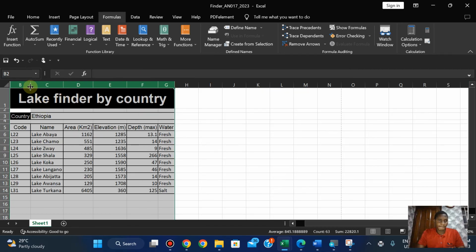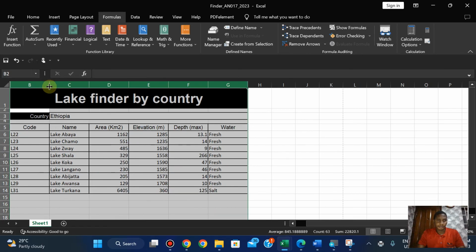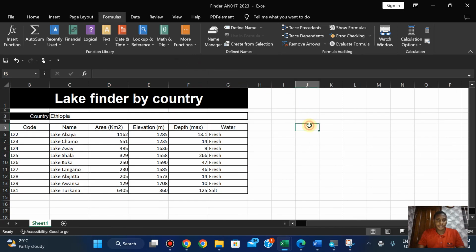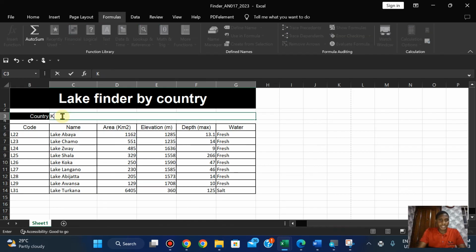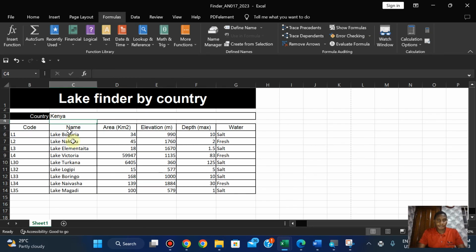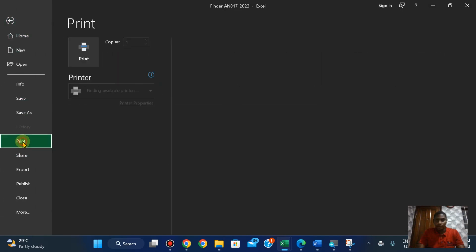Okay, yep. So this is fine already, so I'm not going to touch it. So Kenya, so we have this, so we can print. Click on file, click on print.